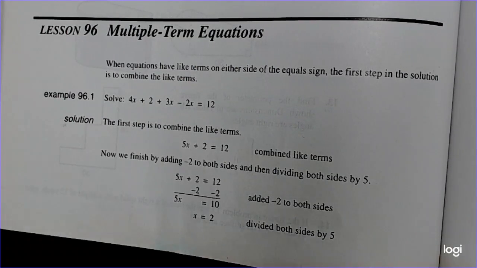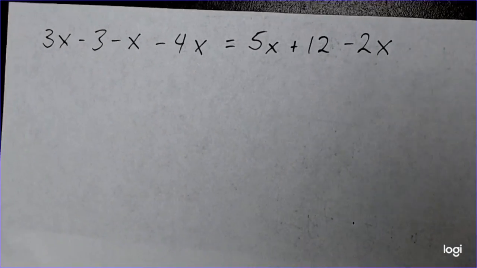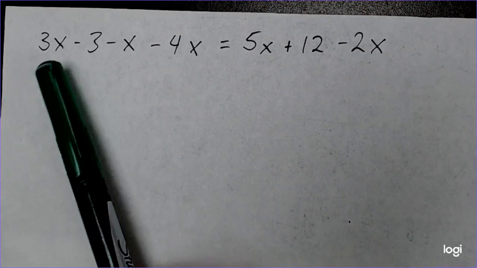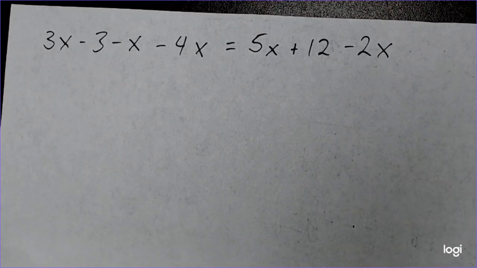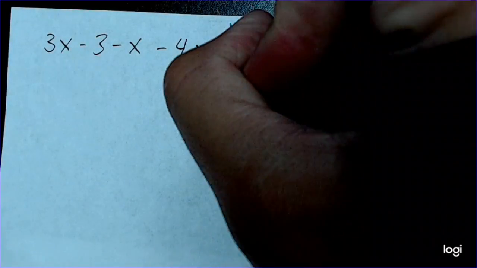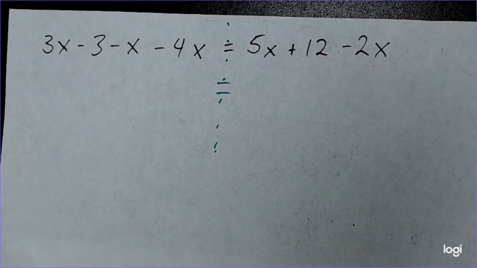Okay, so let's go to our example and let's start on rewriting. Now, how in the world am I going to rewrite this equation? I'm going to do it by adding like terms. So we see on the left side of this equation, I've got 1, 2, 3 x's. On the right side, I've got 1, 2x. There's 5 x's in this equation. So all I'm going to do is start by putting my dotted line. I'm going to keep the left side on the left side, keep the right side on the right side, and add like terms to make it as simple as possible.